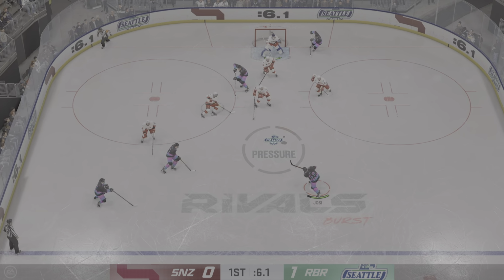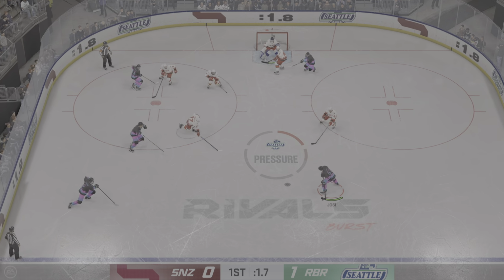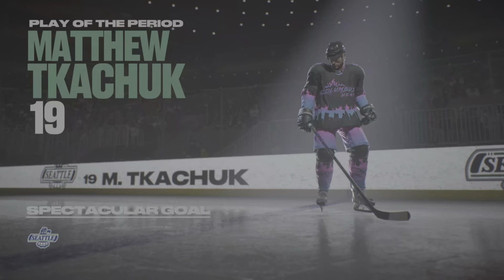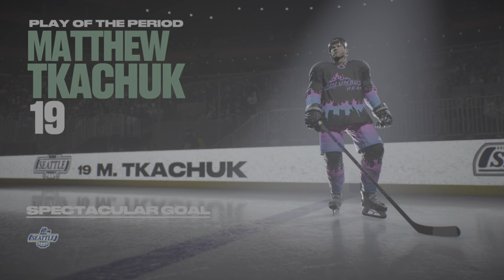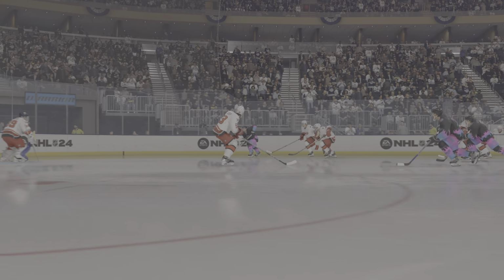Fans want a shot here in the dying seconds of the period. And that goes wide! Players worked. And he hangs on just as time runs out. There's the buzzer. Fans seem to enjoy that first 20 minutes. We'll get to the second period right after both teams get a chance to catch their breath. Stick around.